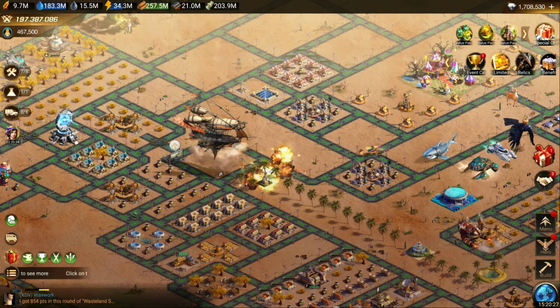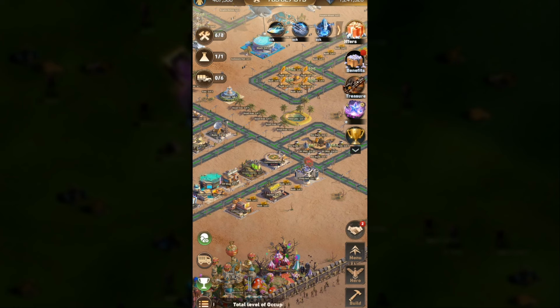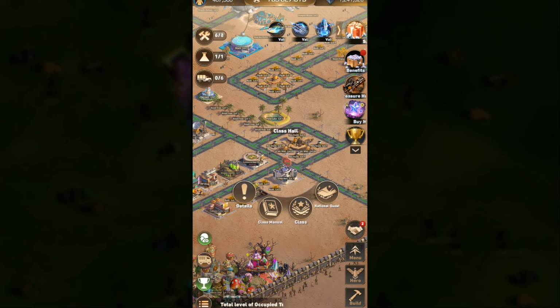But let's now talk about the class hall. The class hall is a building where all your class information can be found. Classes can be looked at and changed in this building. If you click on the class hall, you will be presented with a few different options. You'll see class manual, class, and national quest.